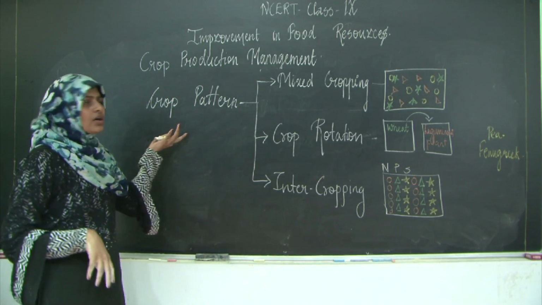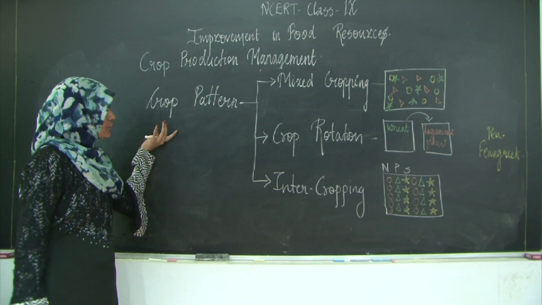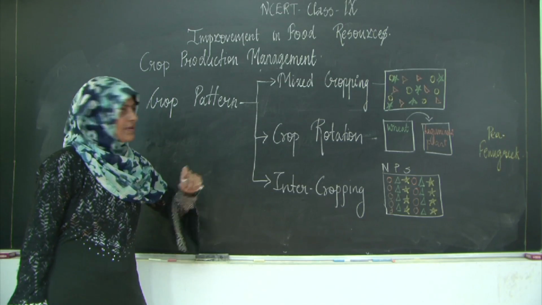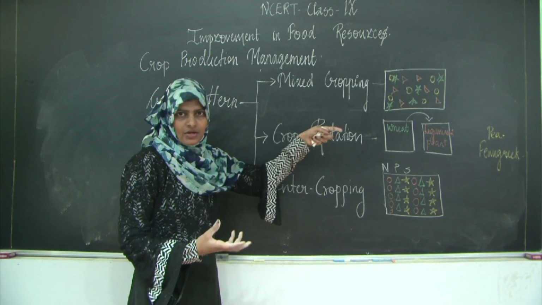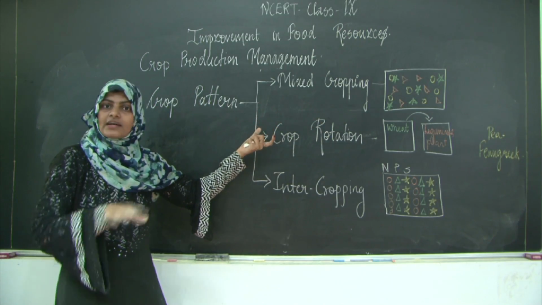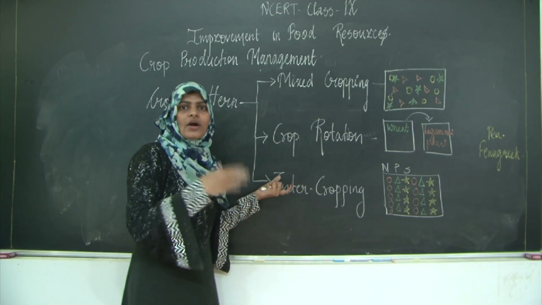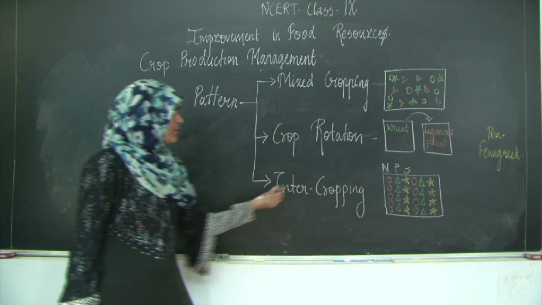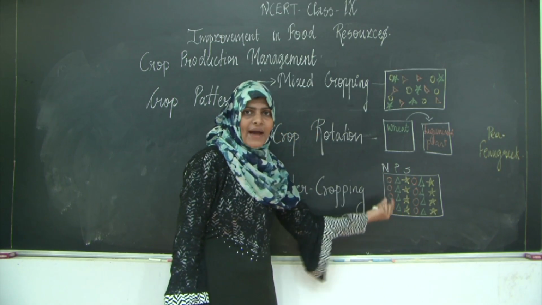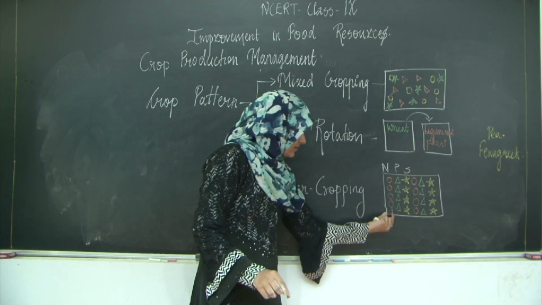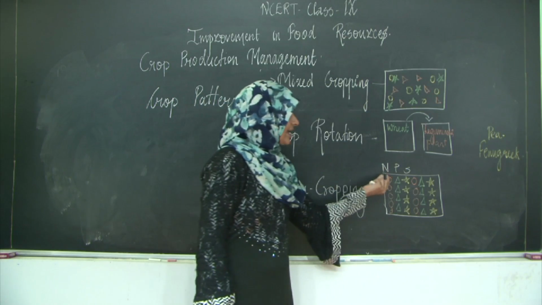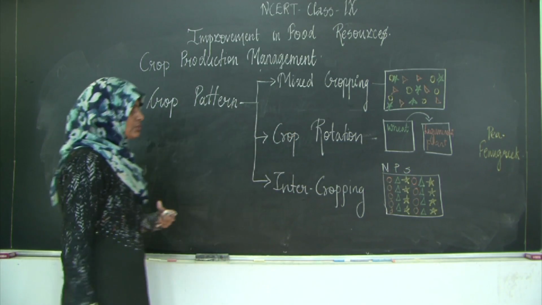Then you have the cropping pattern. Cropping pattern are again of 3 types: mixed cropping, crop rotation, intercropping. Mixed cropping, you mix the seeds and add. So harvesting becomes difficult over here, but the pest control and the income will be maintained. Like if this crop does not grow, I know that the other will grow. Intercropping, where I am growing the seeds in a particular pattern. From one line, then I will have another line, then another line. So the harvesting becomes easier, whereas I take care that all the nutrients of the soil can be utilized.